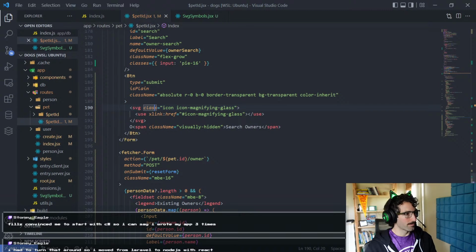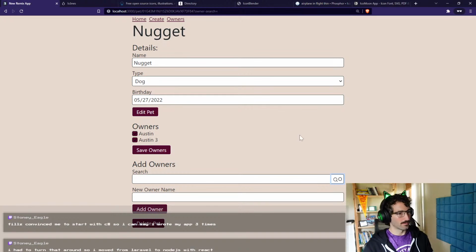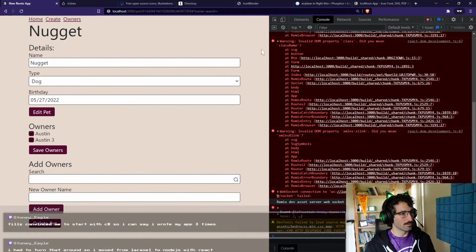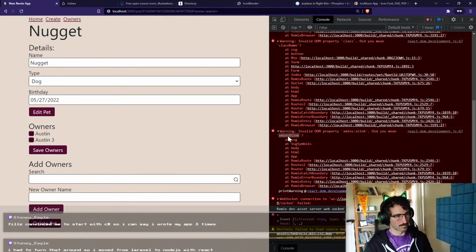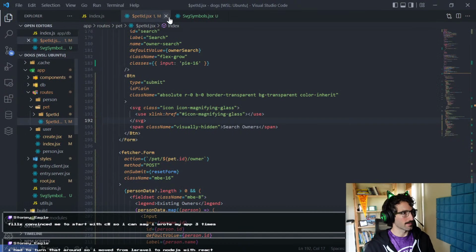Now, I can get rid of this little O thing, right? So now from an accessibility perspective, this should now read as little, whoa, what do we got here? Did you mean, I guess that's a JSX thing.